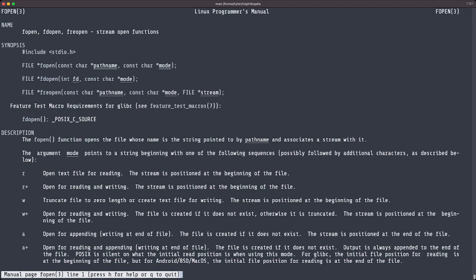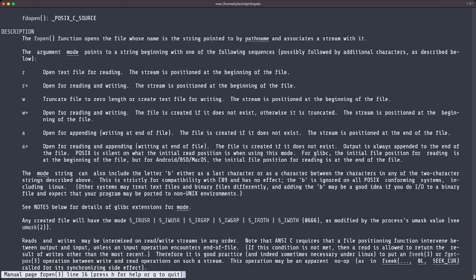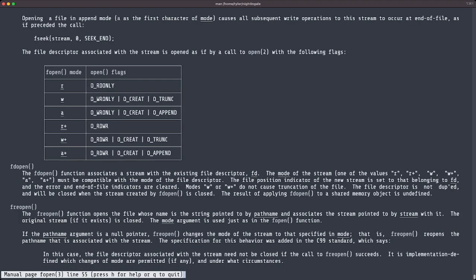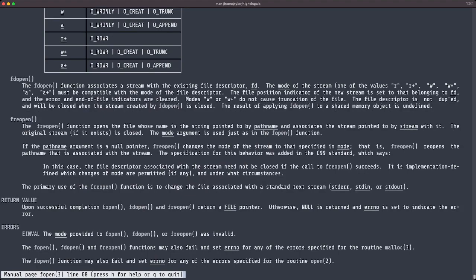So the next question, I guess, with freopen is, does this stream have to stay valid, or is this stream consumed? If that stream is consumed, I can implement it just in terms of fclose and fopen.